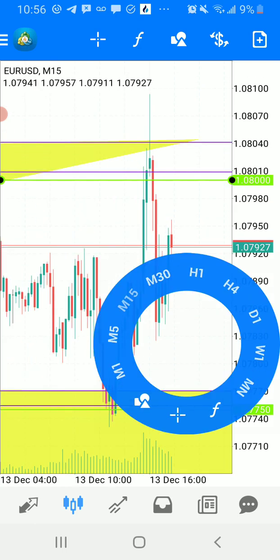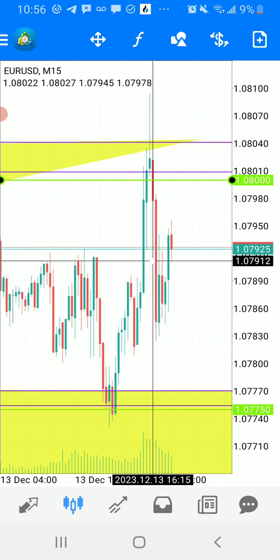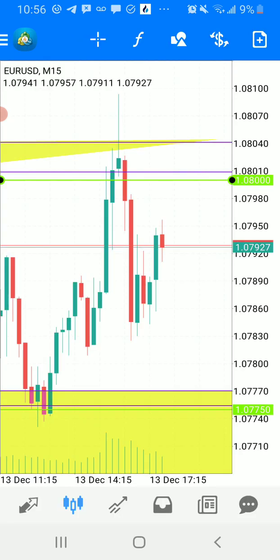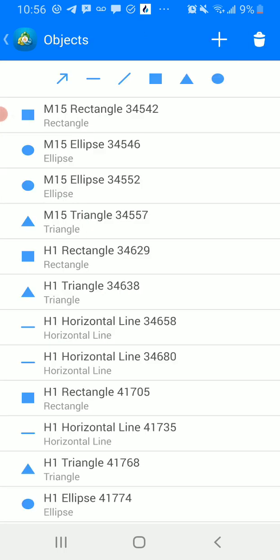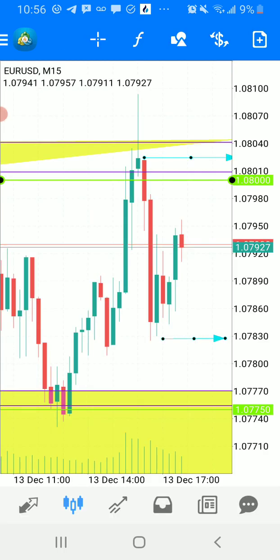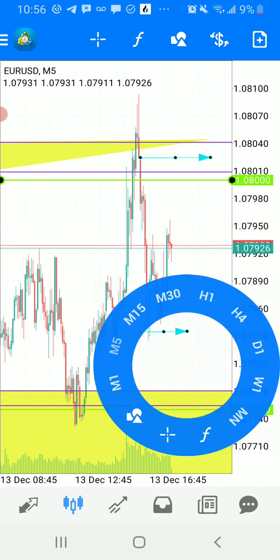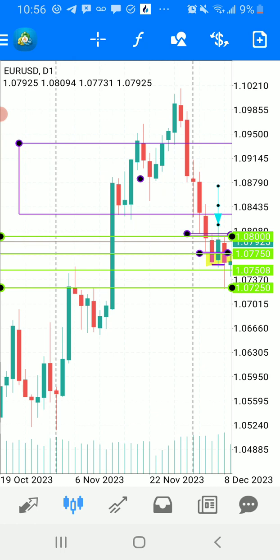Let's go down to the actual opening range. Now 16:15, 16:30, that's going to be the opening range for the New York session today. It's going to be about here, and then you're going to draw another one down for this section. And now what I'm waiting to see is on a smaller time frame, even down to a 5-minute, is there a low risk opportunity that I can take advantage of in the market?